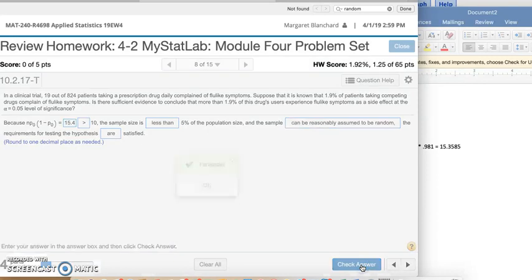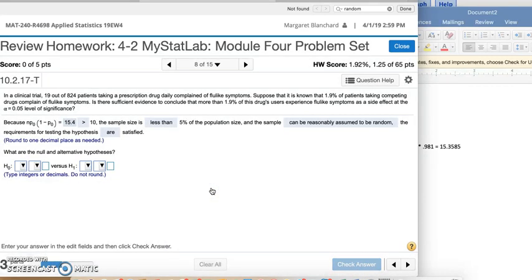Let's check our answer. Fantastic. If anyone has any questions about those requirements, let me know. They're in those little boxes from the text that say show next step, or if you go to my lesson, it's in those purple boxes that have the different steps. It'll have the listed requirements at the top of those.